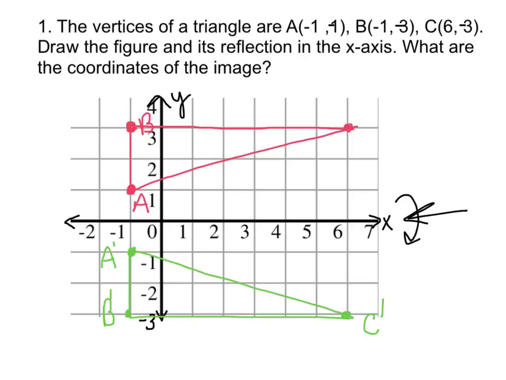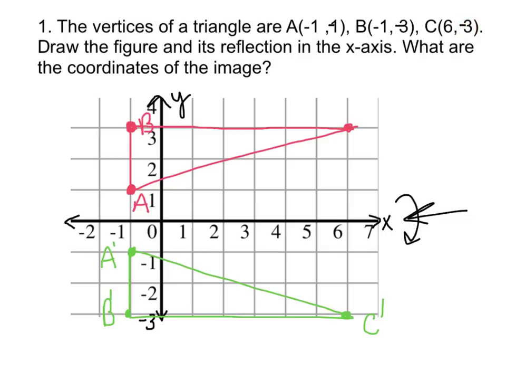And there's my reflection. I think the number one thing you need to understand is when you have your points and you flip over the x, the y values change. If it's positive, it becomes negative. If it's negative, it becomes positive. Just the y values. It's the opposite of the axis that you're flipping.